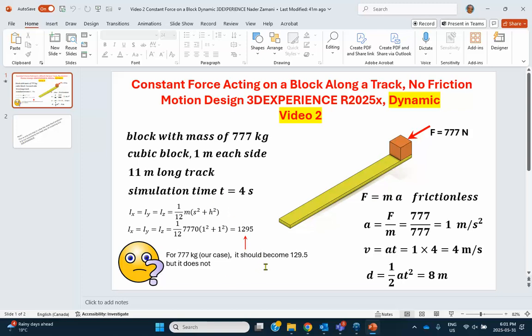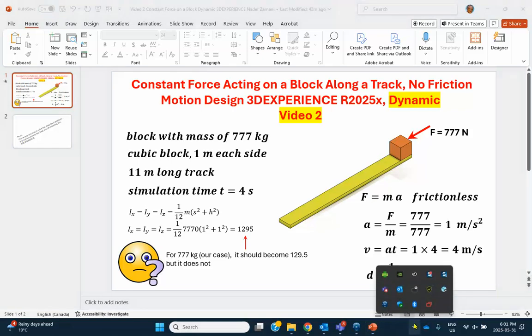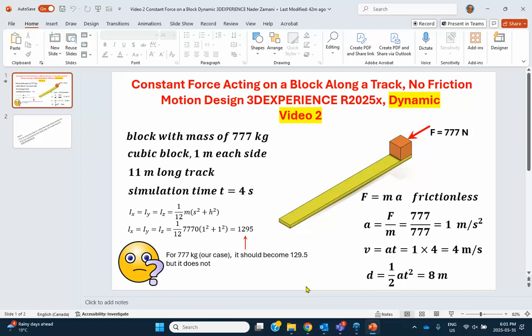Okay. So that's pretty much it. That's our first video on the dynamic modeling with the motion designer. Very simple. Now remember that my strategy in this playlist is to create simple problems, make sure that when I model it, it agrees with physics, and we just did because we had the analytical solution, and then it prepares us to do very complicated problems down the road.